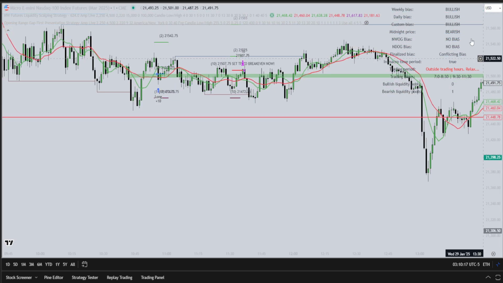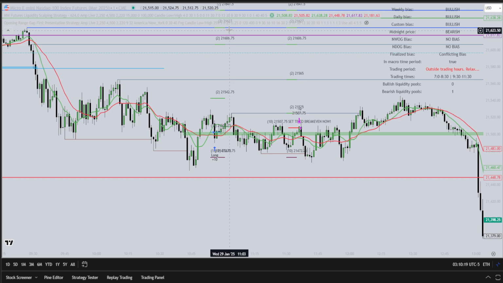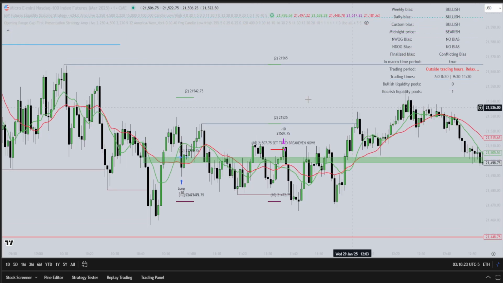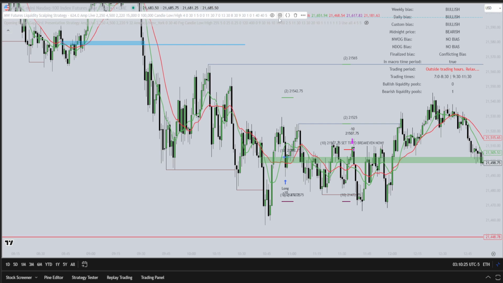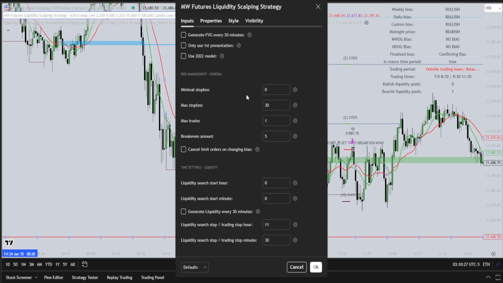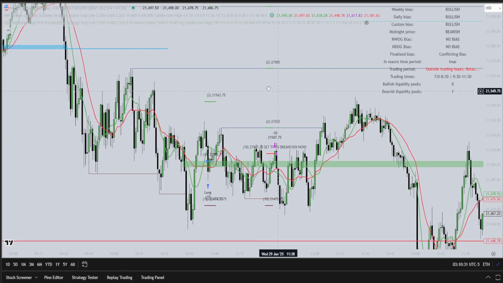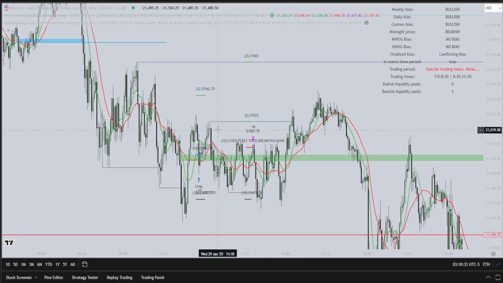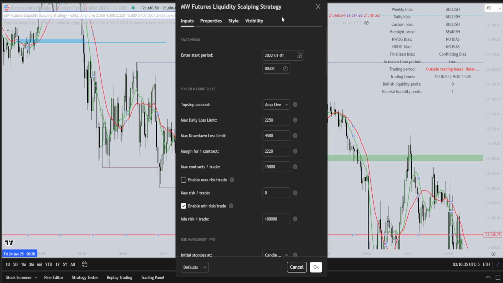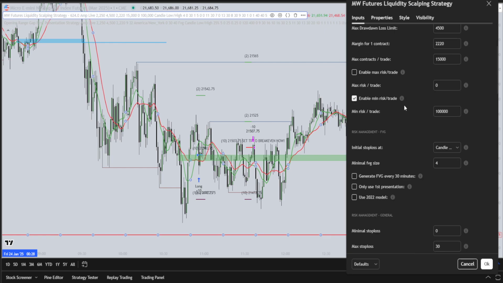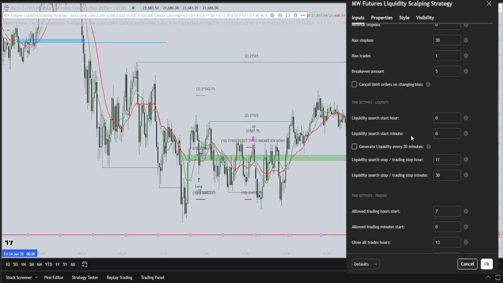So yeah. All right. The next thing, also a very important one. I really like this one. If we are looking at the chart currently, you see that the default liquidity pools have been drawn, but a new feature has been added, which gives us the opportunity to search for different liquidity pools every 30 minutes.